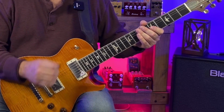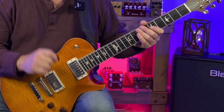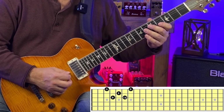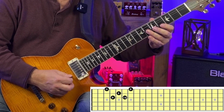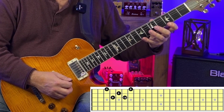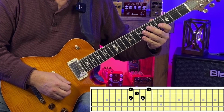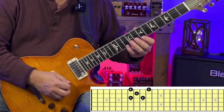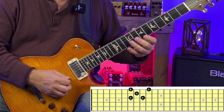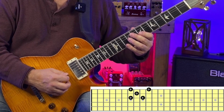We're going to play some very useful arpeggio shapes on the G, B, and E strings. We're going to start with C sharp minor 7 flat 5. We're going to play frets 4 and 6 on the G string, fret 5 on the B string, 3 and 7 on the high E. E minor 7, we're going to slide up to fret 10 and play 10 and 7 on the E string, 8 on the B string, and 9 and 7 on our G string.